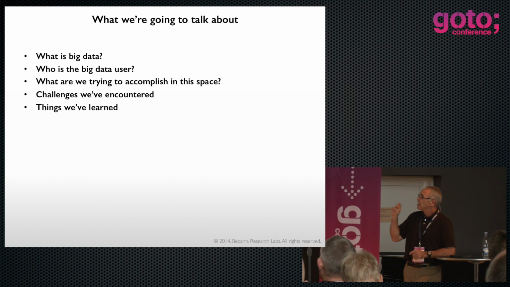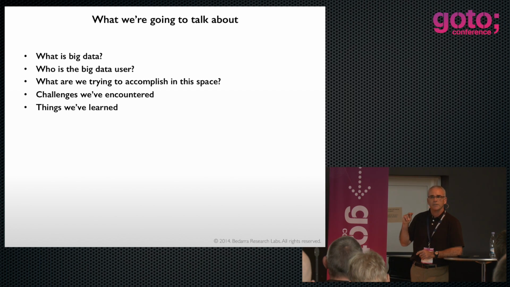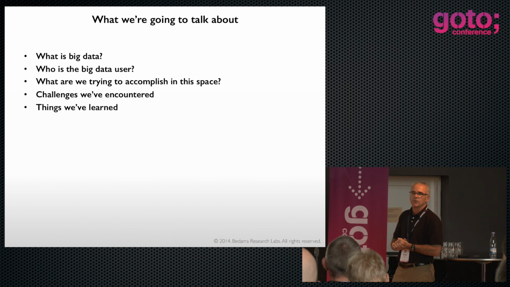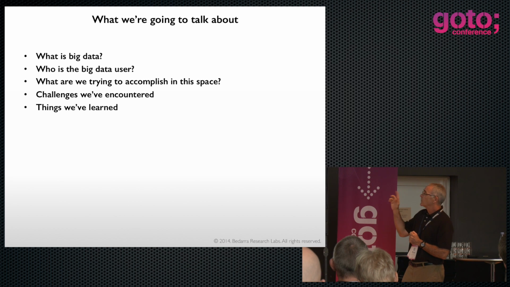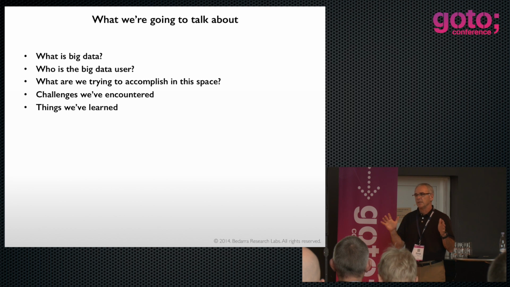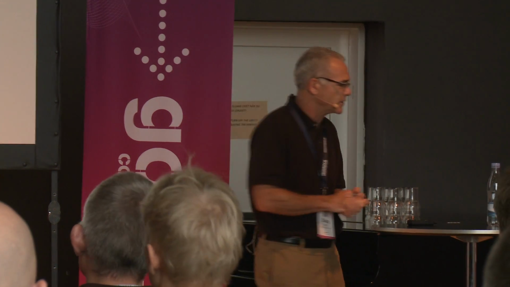But I am going to spend another slide on who the user is, because a lot of this talk is really about the design considerations that you have when you're building a user interface where you're trying to support large data sets. And so I'll talk about what we're trying to accomplish in this space. I'll talk about some of the challenges, and then I'm going to spend like 90% of the talk on some of the things we discovered and how you can do it if you want to actually build products that deliver big data, some of the considerations. Okay, so let's just get started.